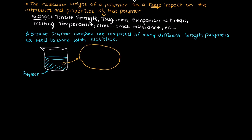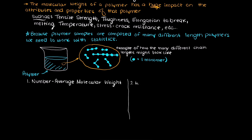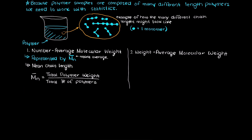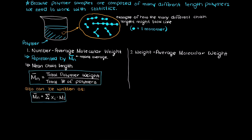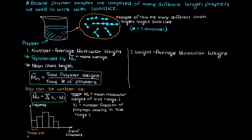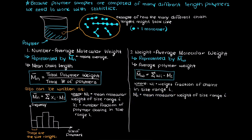Therefore, we need to consider a bit of statistics to more appropriately define our polymer. So imagine you have a beaker full of a polymer and you want to identify the molecular weight of the unknown species. We classify the molecular weight of polymers as either a number average molecular weight or a weight average molecular weight. The number average molecular weight is the average molecular mass — think of this as the chain length that appears most frequently in your sample, calculated as the total weight of the polymer samples divided by the number of polymers in your sample. Whereas the weight average molecular weight is the average polymer weight — if you have a large number of long chains or a large number of small chains, this average will be brought larger or smaller respectively.